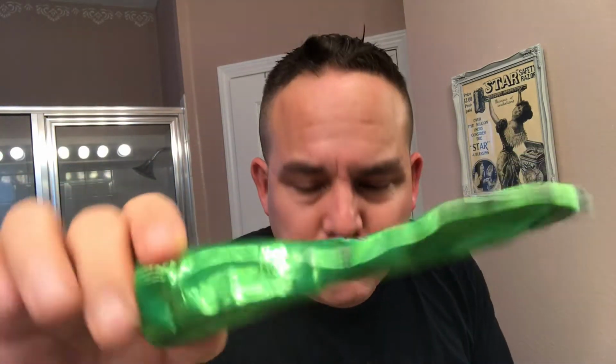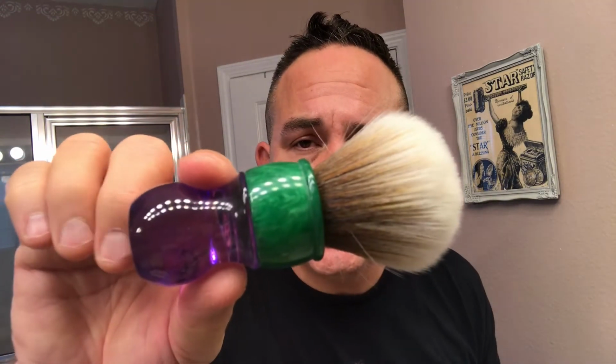But anyway, I'm using this cream here. I've got about half a tube left to use. And I'm going to be using my AP Co. Summer Handle Brush, or the Hawk. It's got the 26 millimeter Synbad synthetic knot, my favorite knot. This is probably my favorite brush this summer that I acquired. I just love using this brush. So let me go and wash my face, guys. I'm excited about this mail call, and I'll be right back.